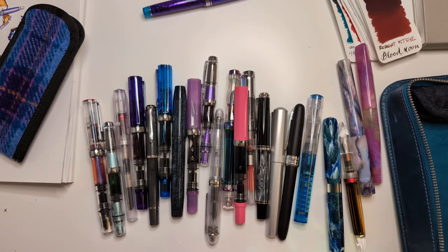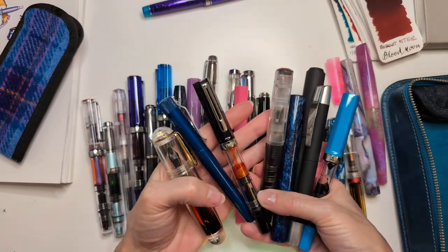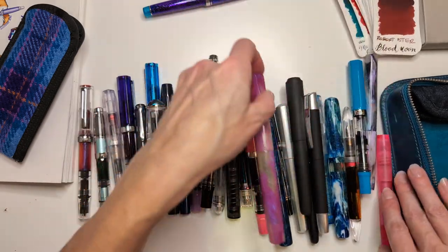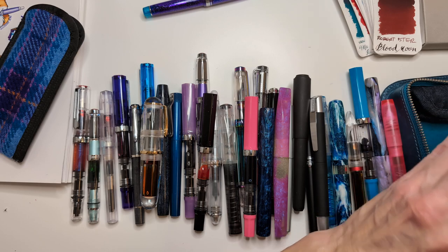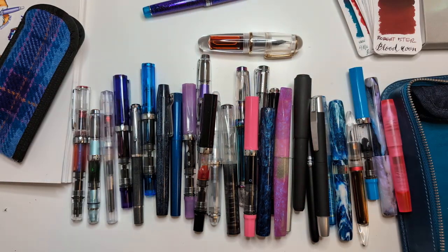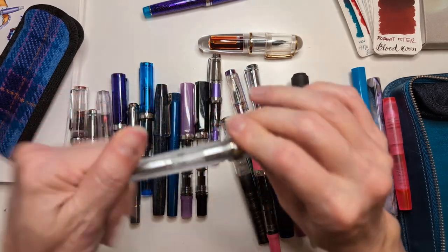And also all these. So, got a lot of pens inked. You know what I can't wait to do? Ink up a new pen — that's right, that's what I really want to do: find a pen and put ink in it. I am not going to bother to write most of these dry. I am going to dump the inks back into their containers and call it a day, because life is too short, and most of them — I had my writing experience, I had fun with the ink, and I can be done with it now.